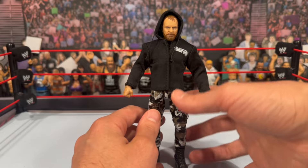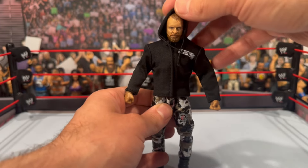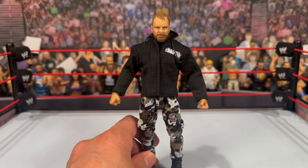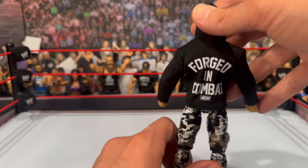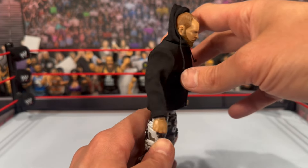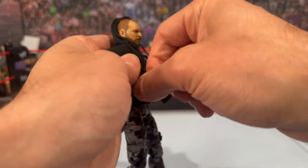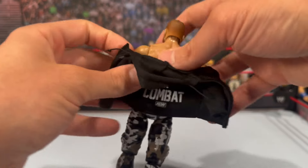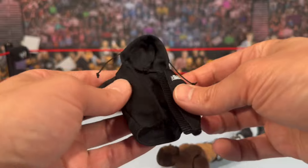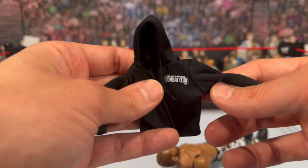I am loving this hoodie — it's the same stretchy material as Claudio's. They've got the little ties on the front which adds a really nice detail. This head sculpt looks spot on, just so good. Removing the hood — taking a closer look. On the back of the hoodie it says 'Forged in Combat' with the AEW logo. This just looks really awesome — it's next level on these soft goods materials from Jazwares. The little tie details on the front just add something special — this is different and I really like the attempt here.